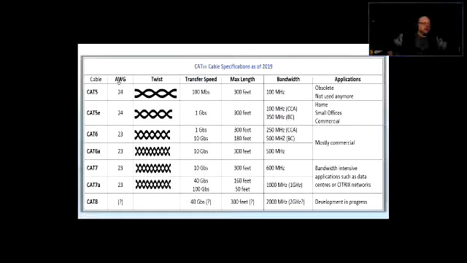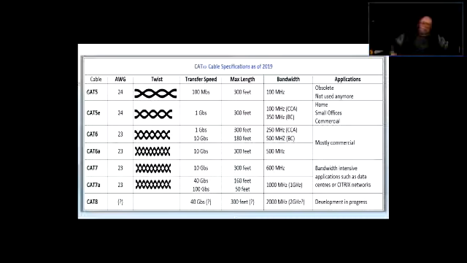Now, there's American wire gauge, AWG. This is how thick those wires are, and the way we look at the gauge of the wiring, the higher the number, the thinner the conductor is. So when the gauge goes down in numbers, that means if the number is lower, the conductor is thicker. All right. Nothing to do with the twist. It's just the thickness of the cable. Twist is another thing.